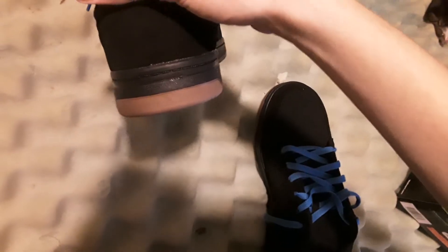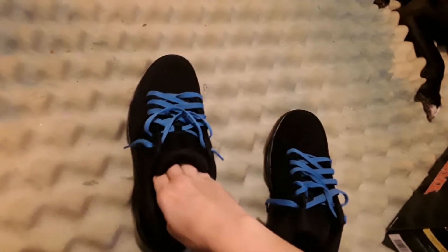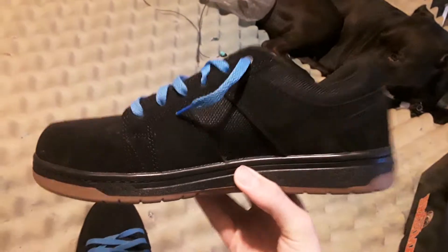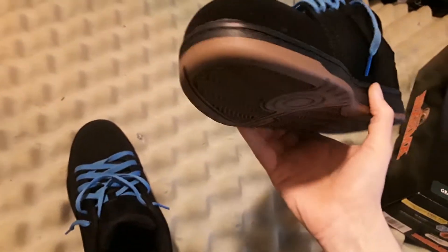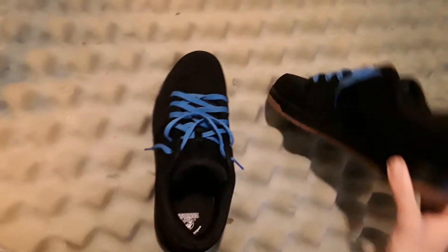They've got lots of detail on them. I don't know if that sole on the bottom is glued on or if that's part of the main sole. Trust me guys, if I were you I'd buy these shoes because they're pretty cool looking — they're pretty heavy duty, just some heavy shoes. And again, they're steel toe, so you can't really ask for much more than that. There's the bottoms of them — some nice shoes.